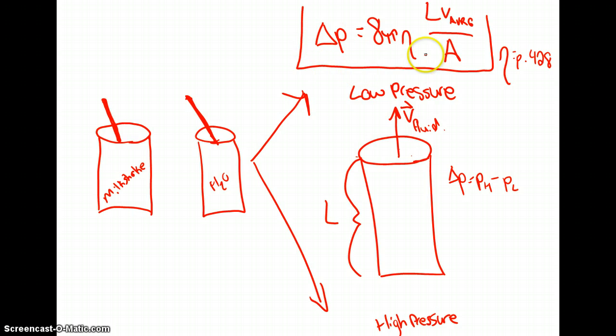This N here, right, is a Greek letter, and this is the coefficient of viscosity. And obviously, things like water are going to have a much lower coefficient of viscosity, leading to a lower pressure differential to make that flow. The coefficient of viscosity for each liquid differs with the viscosity of that liquid. So a higher coefficient is going to indicate like a thicker liquid.